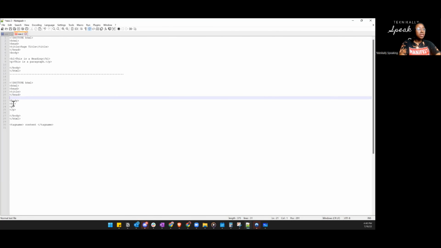Anything in my body, all this right here is what will show up in a web browser. Anything outside of the opening body and closing body will not be displayed by the web browser. It's just for the computer to read, to understand what's going on and how this should be displayed. And the body is what will be displayed.